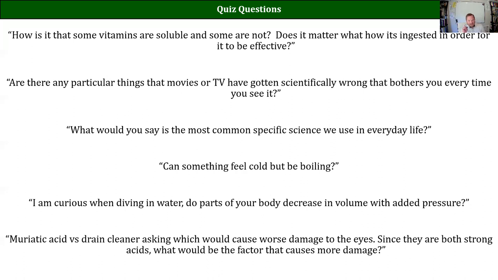It's really not the science of it. It's that they're falling into what they call the naturalistic fallacy. Just because something is natural doesn't make it good. And just because something's from a lab doesn't make it bad. Those are two separate distinctions. You know what's natural? Anthrax is natural. Botulism is natural. Arsenic's natural.